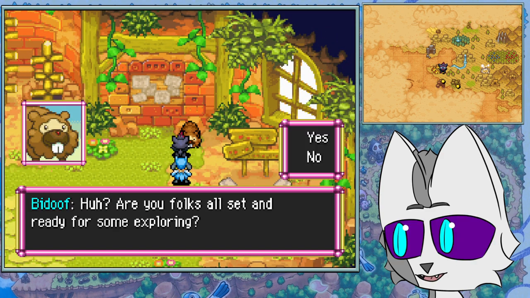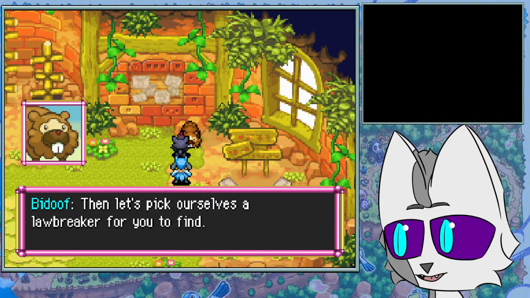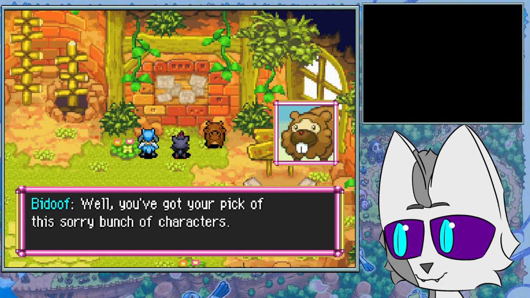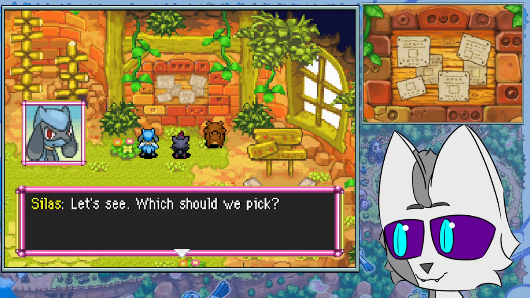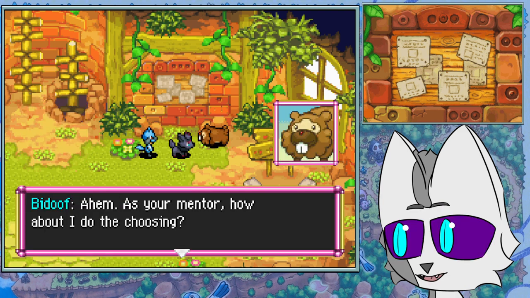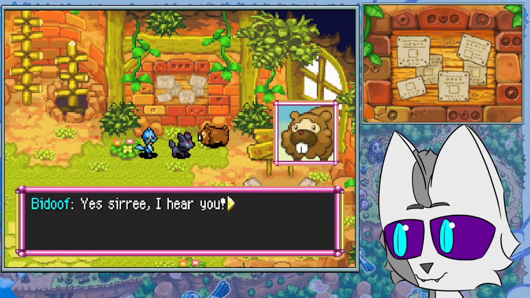Huh? Are you folks all set and ready for some exploring? We are. Oh, yes, sorry. Reckon you are ready. Then let's pick ourselves a lawbreaker for you to find. Well, you've got your pick of this sorry bunch of characters. Let's see, what should we pick? As your mentor, how about I do the choosing? Don't choose anyone too scary. Yes, sirree, I hear you. Let's see, eeny, meeny.